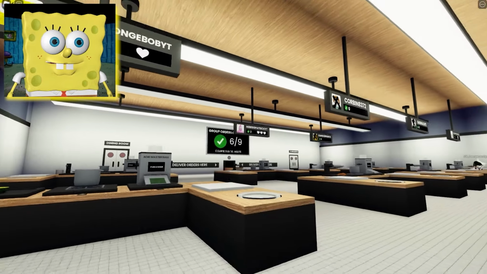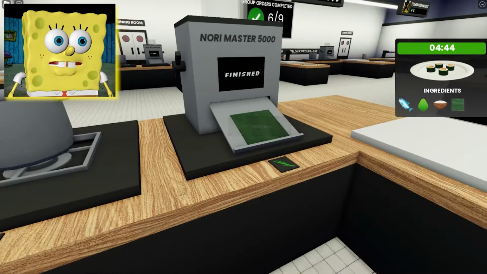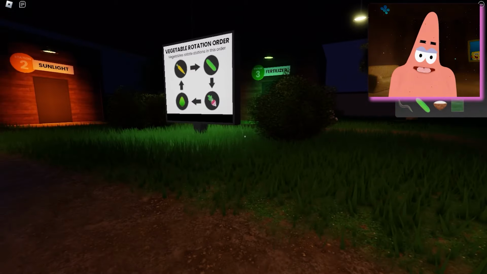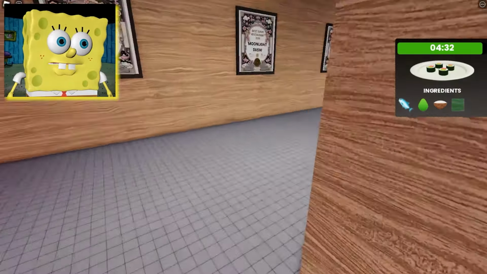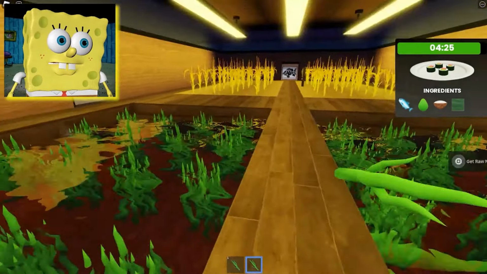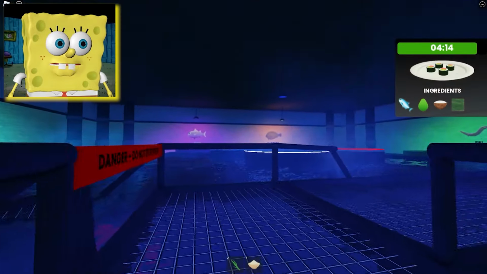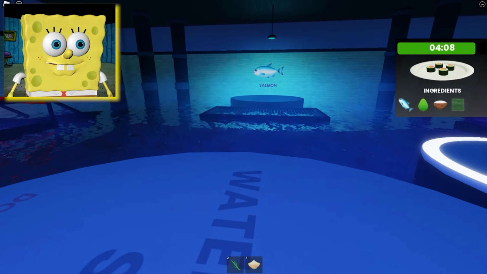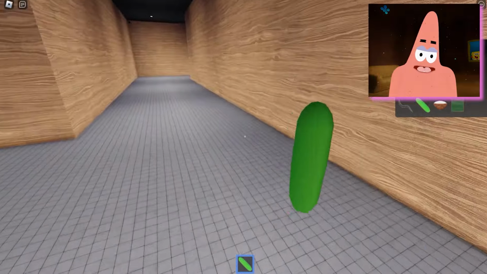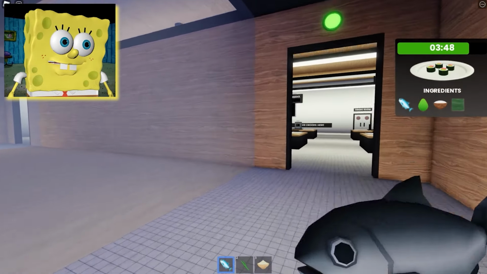Oh no, we were guaranteed a win for a second there. I need a cucumber. We can still do it. I don't know which room the cucumber's gonna be in. Water, sunlight. We're really crunching the clock here. Cucumbers, I got them. I need to just get a salmon. I guessed correctly. Oh, I almost jumped. I think we're running out of time. I just need to make it back to my workstation. We must be so close right now.